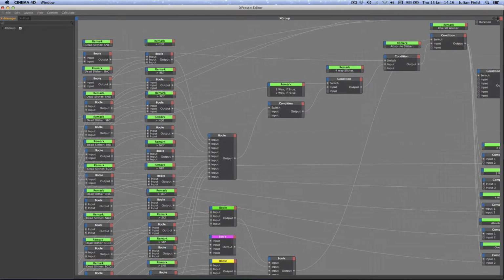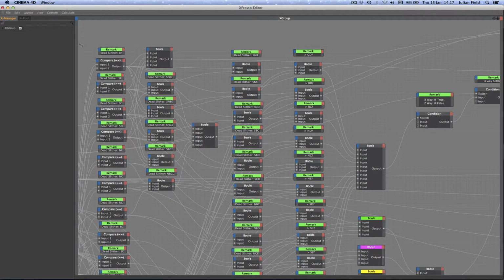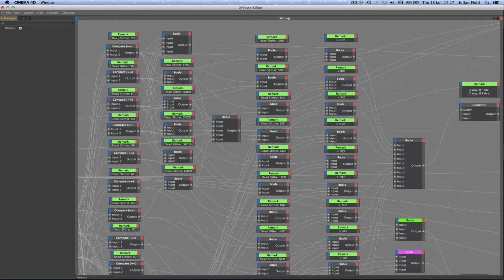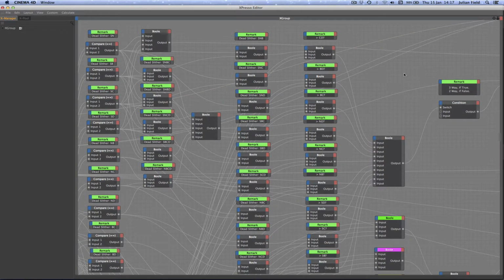If I move over here a little bit, we're going to work with our dead slither checks, which are over here. I'm going to bring the view to 100% so that we can see exactly what we're working with. The first thing we're interested in is these two-way compares here. Are we equal to Sid Nancy, Sid Bonnie, Sid Clyde and Sid Dave? Because what I'm going to do here is create the expression for Sid's arrow first and then do my usual thing of copying and pasting for the remaining snakes. It's just the easiest way to work, so we're going to proceed that way as per usual.